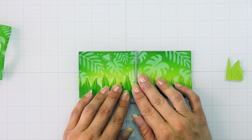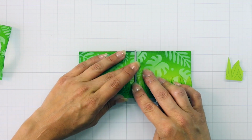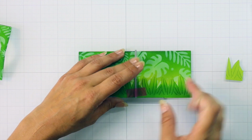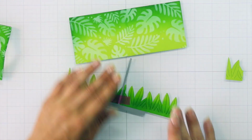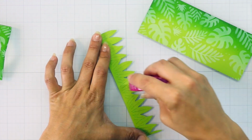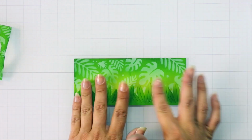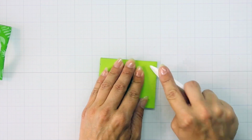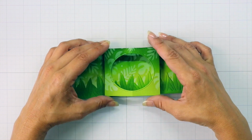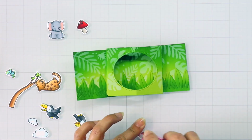Now this is a piece that is in the center picture window. This helps kind of create my fold where I need it to be. Instead of me folding it in the wrong spot or it's not going to work out, this creates that fold. So I just aligned that up. The T is at the bottom of the slimline tropical leaves. And then this just added that fold line in there, and I'm adding the tape runner to the back. Liquid glue would probably have been better. I think it sticks a little better, but this worked out really well too. And then I folded that up so these are all nice and even and it's flat on my card base.